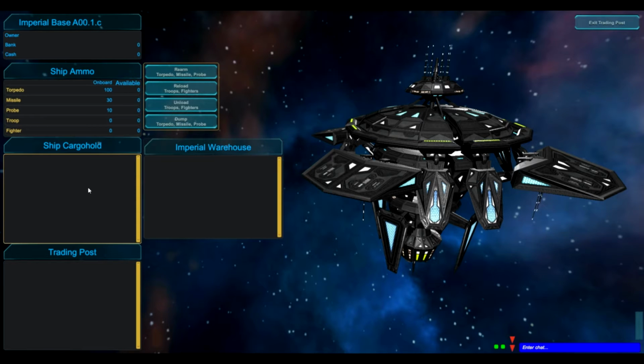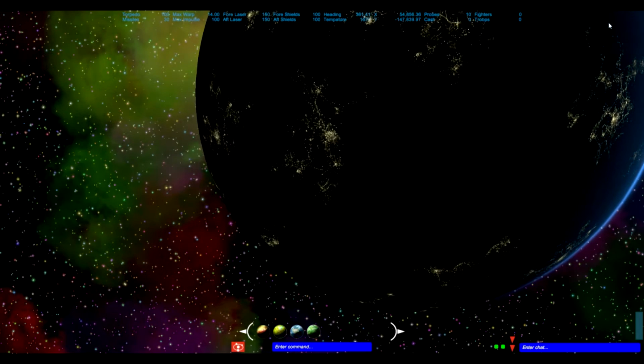This is what's in the ship cargo, what's in the Imperial base, and what's currently in the trading post. So you can see on board I have 100 torpedoes, 30 missiles, 30 probes. Now the ship cargo is for holding things other than ship ammo, because ship ammo is displayed in this area right here. So I'm going to exit the trading post.